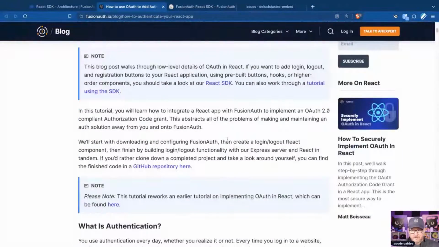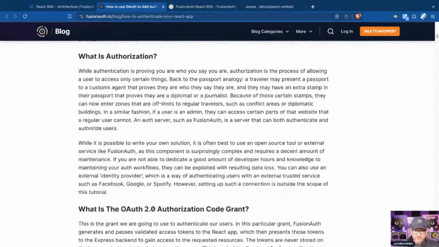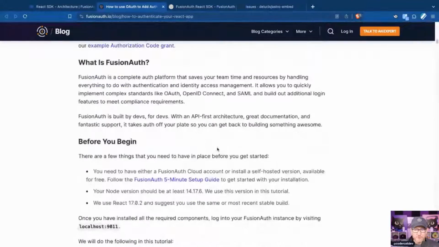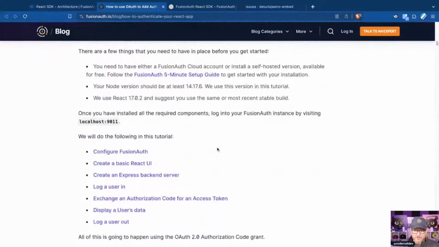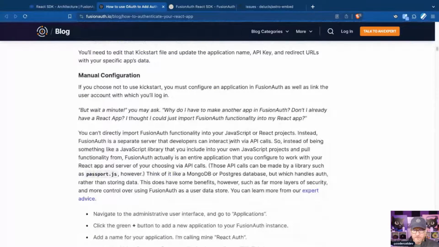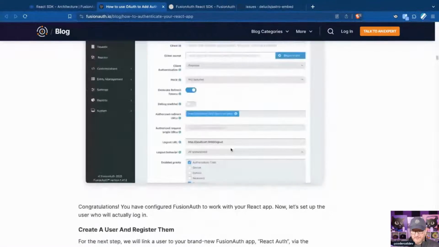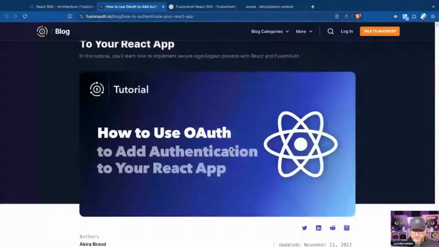Our React SDK dropped, and our quick start tutorial has been updated. Feel free to read through this. It's got a ton of great information surrounding React, but those two items are actually going to be the quick start that we'll walk through today. There's tons and tons of great information in this article.